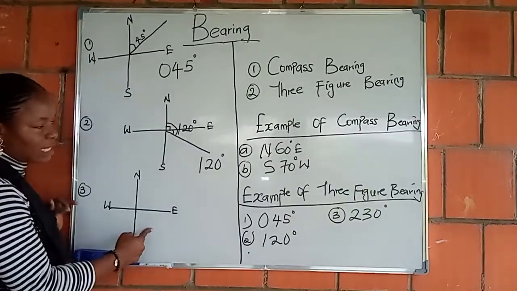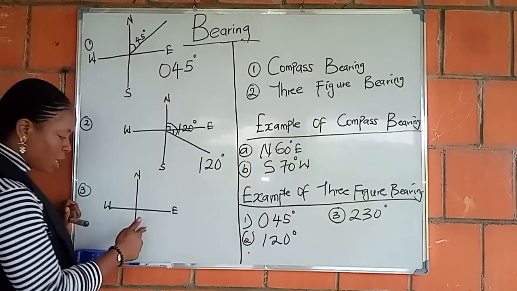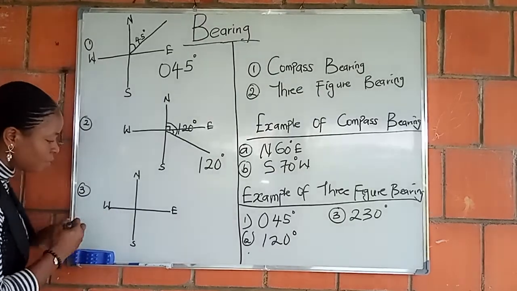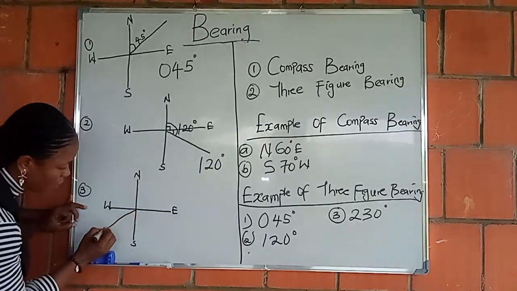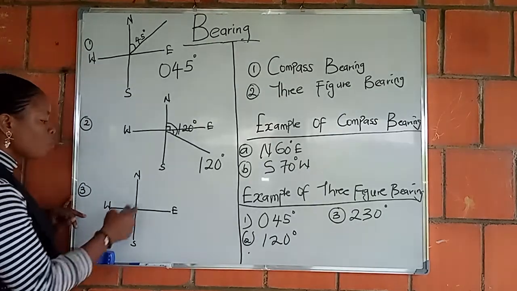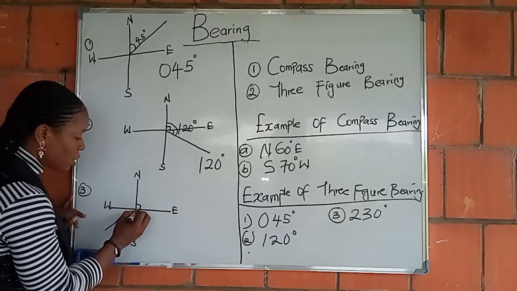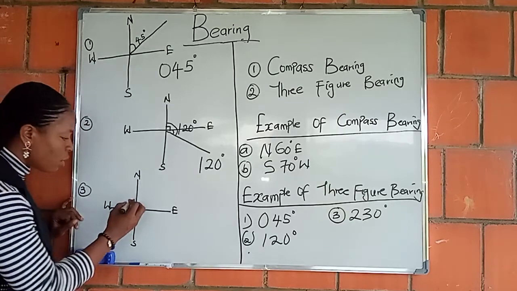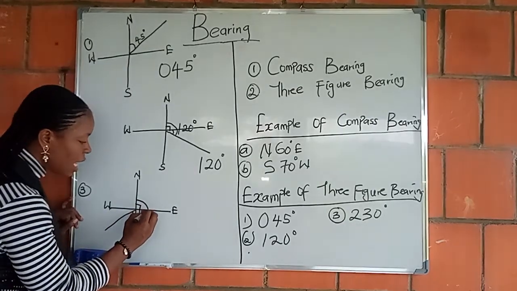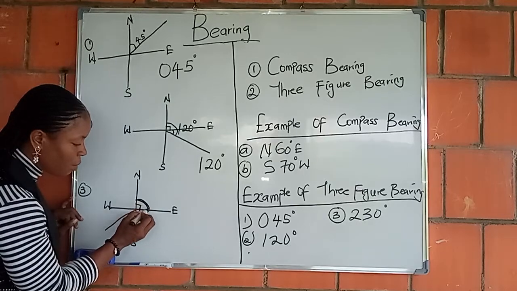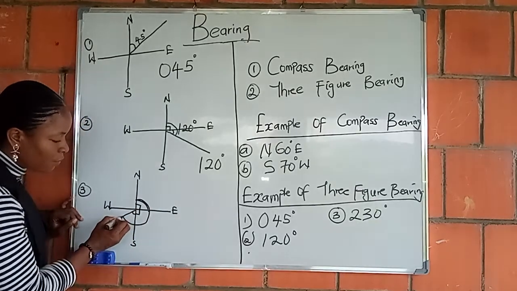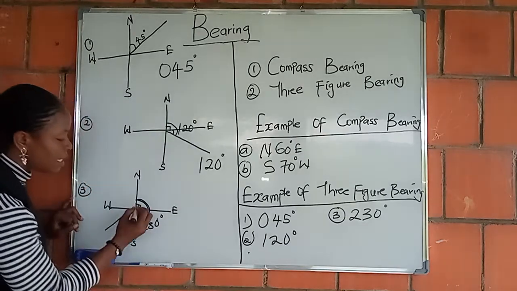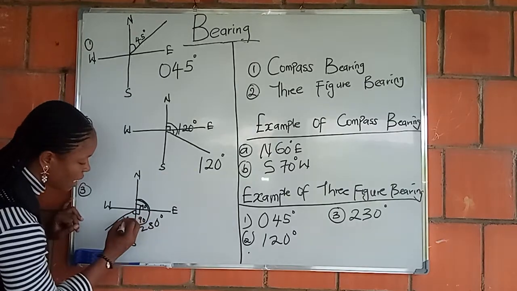So now I have 180 here. I need 50 degrees to add to 180 to give me 230. So I'm going to divide 40 and 50 because each quadrant like this is 90. So if I sketch this way, I'm not doing anything wrong, because this is 40, this is 50. So this is my 90. 90 plus 90 will give me 180. 180 plus 50 degrees will give me 230 degrees. So 230 degrees takes the measures from the North Pole. So you take it from here down to where you have the 50 degrees. So the whole of this is 230 degrees.